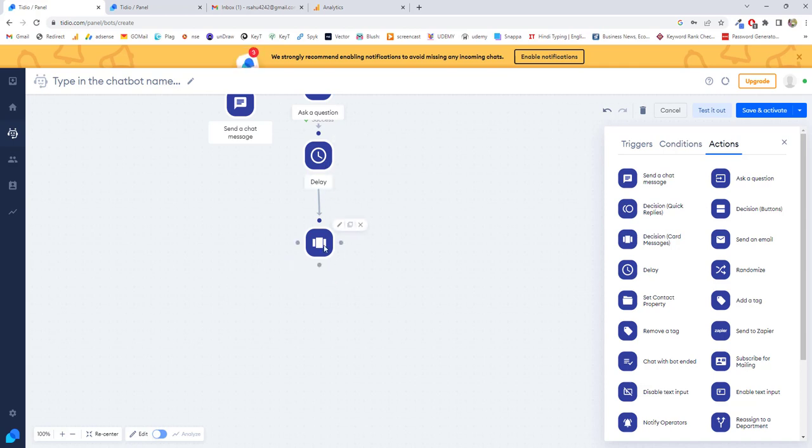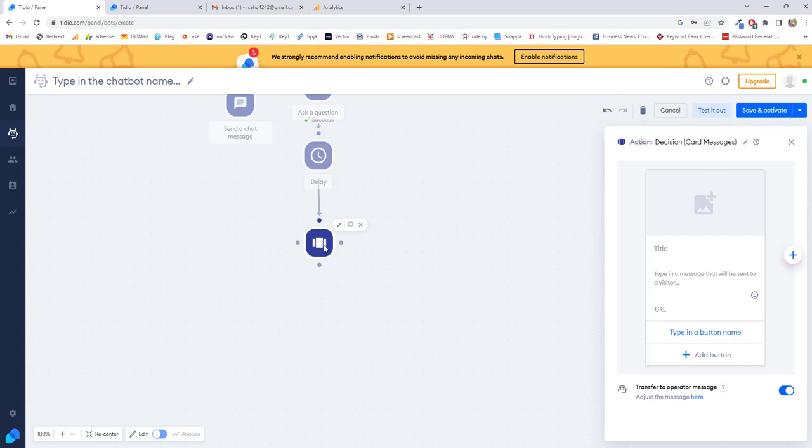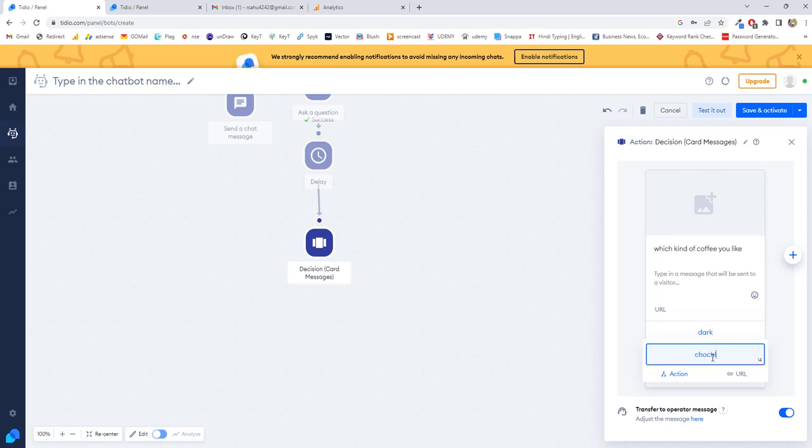And next we have the decision maker. So it will create a decision maker option. You can write down the option, which kind of coffee you like. Create a button, dark, chocolate, or anything. You can write it here, like these are the options I have created.